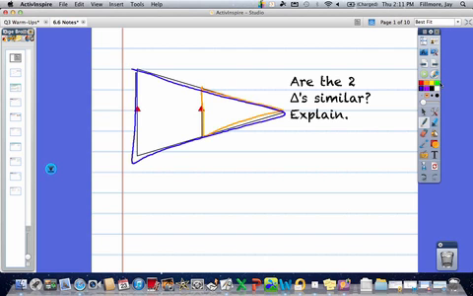So to know they're similar, we have three methods. We have angle-angle, we have side-side-side proportions, and side-angle-side proportions, not the congruence one. So in this case, we don't have any measurements for sides, so we can't use side-angle-side or side-side-side, but let's see if angle-angle can work. We see that they share an angle here, and we also see that these segments are parallel. So that means that these corresponding angles are congruent. So yes, we have AA, so they're similar. Take note of that, example number one.